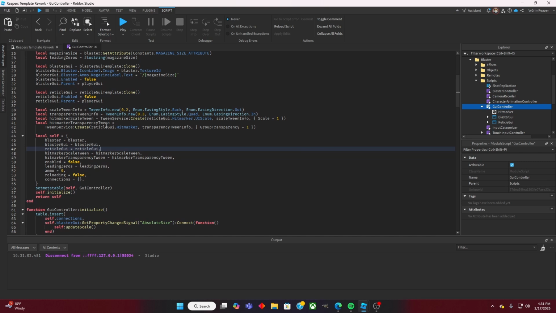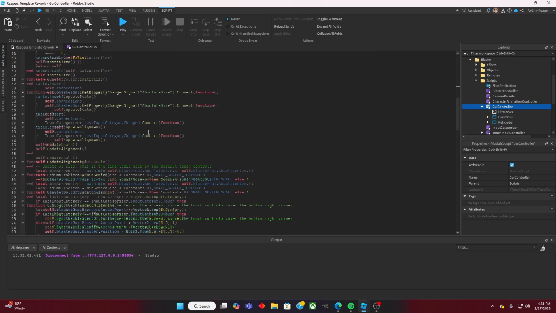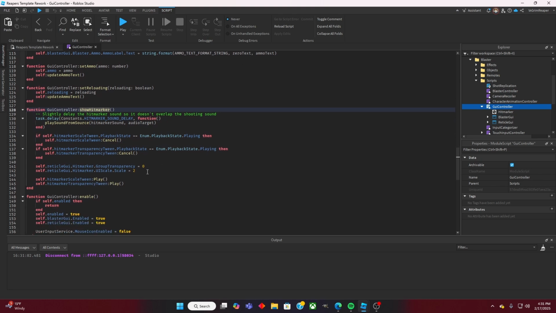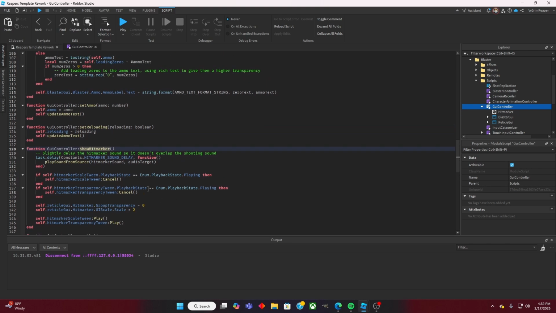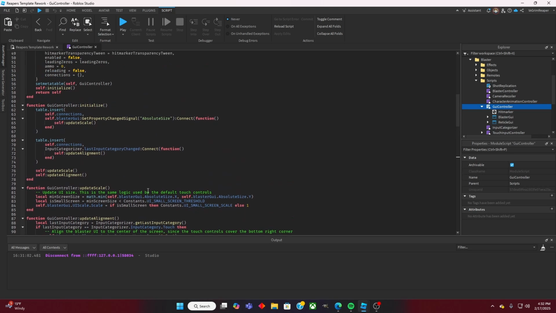And then you can see that the hit marker is being tweened. Then we come down here, we can see the function show hit marker. This is being called inside, I think, Blaster Controller, if I'm not mistaken. And yeah, that's basically what's under the hood.